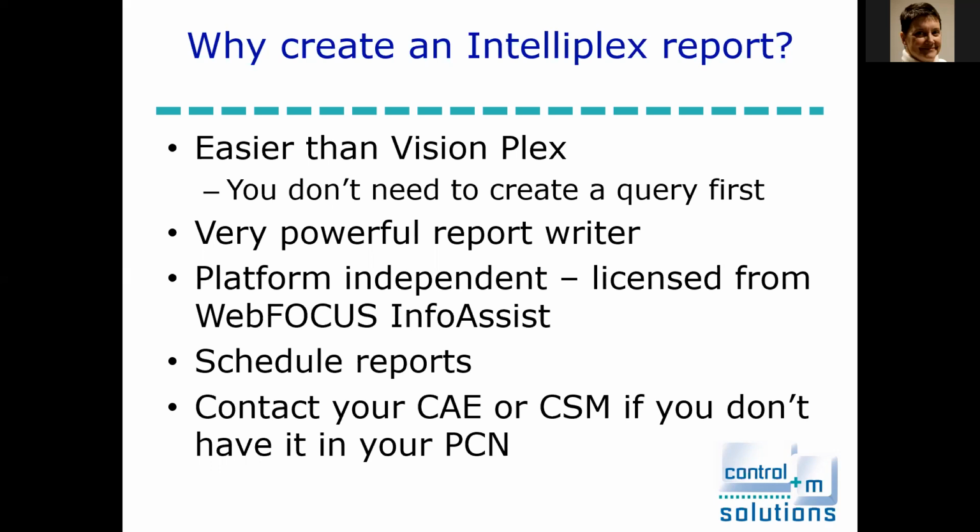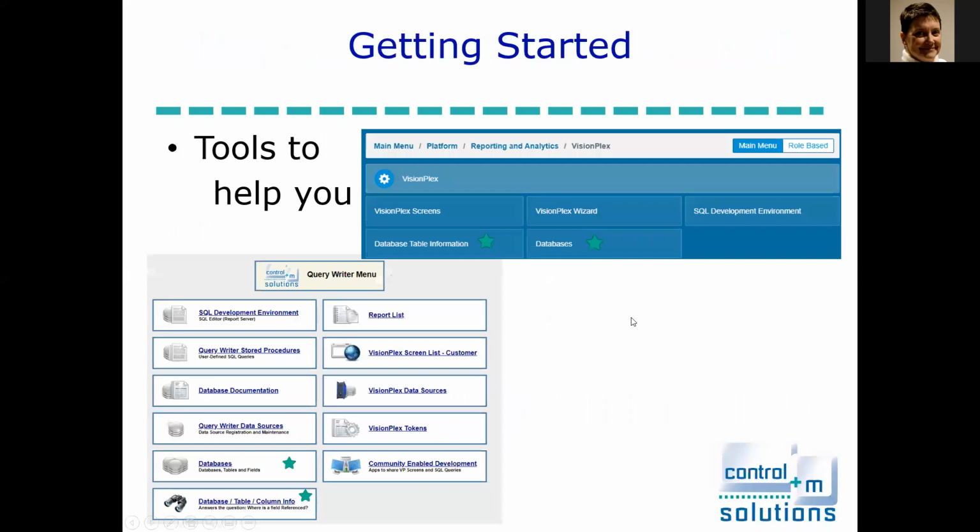If you log into Plex and you don't see IntelliPlex, contact your CAE or CSM and have them add it to your PCNs. So to get started, what are the tools that are really going to help you do IntelliPlex reports? In UX, you're going to see them under databases and database table information. In Classic, you'll see, again, the databases, but it's going to be called database tables and columns.